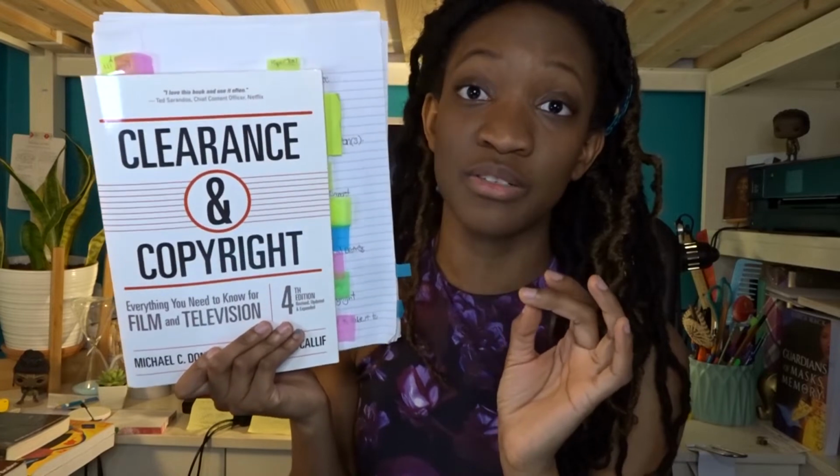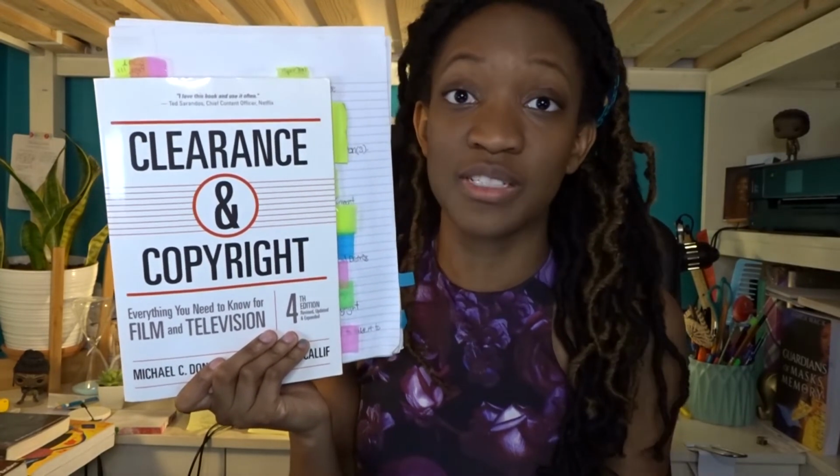You always need to know if you're keeping stuff legal. You always need to know about the policies and laws in regards to entertainment. No matter if you're a visual artist or you're a director for a film, you need to know these things. And I'm not telling you to do like how I did. You see all these notes and stuff like that. These are the notes from my legal class because I don't remember all of this, but I have this in this book to refer to it.